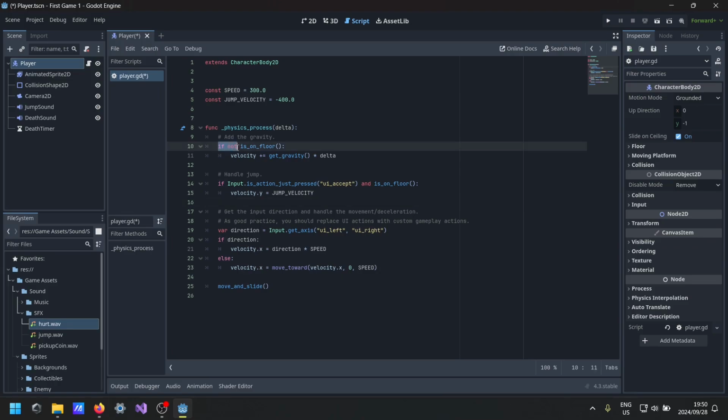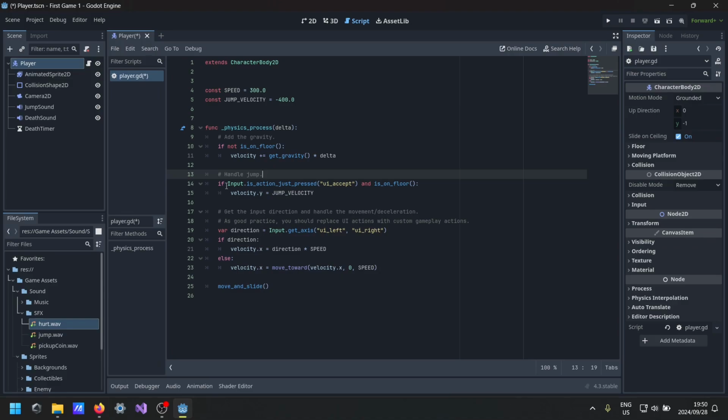Now, here the if is given the condition not is_on_floor. is_on_floor is another provided function or method by the Godot game engine. It checks whether our physics or CharacterBody2D object is sitting on top of a flat surface, which is called is on floor, i.e. the velocity going downwards isn't positive.